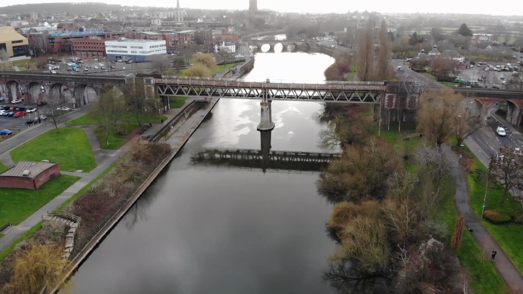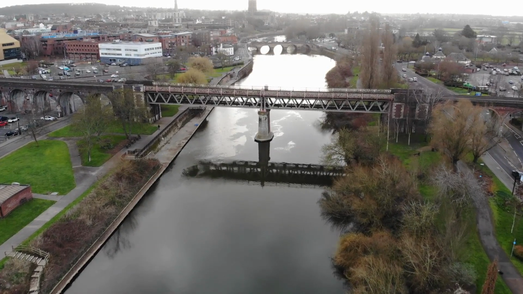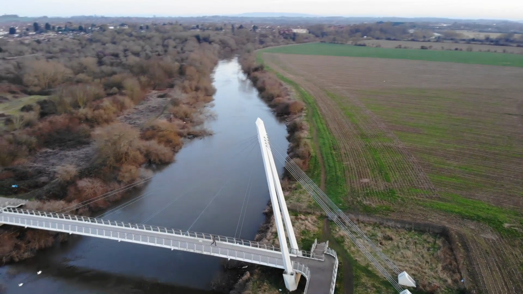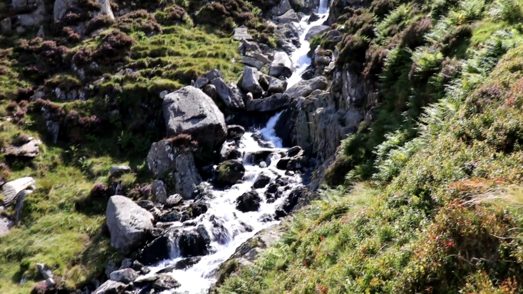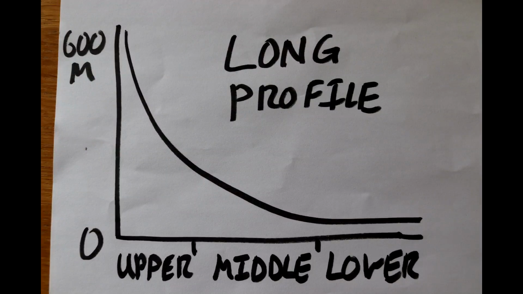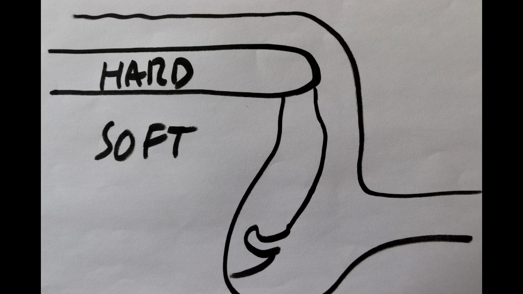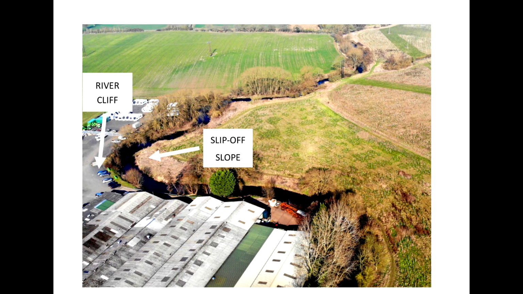When it comes to rivers, you need to show basic understanding of the following features of rivers and how they're formed, as well as being able to apply them to an Ordnance Survey map, similar to coastlines. You should have a basic understanding of erosion, transportation and deposition. You should understand the difference between the long profile and the cross profiles of a river. You should have a basic understanding of all the different features of a river, such as interlocking spurs, waterfalls and gorges, meanders and oxbow lakes, and then levees and floodplains.